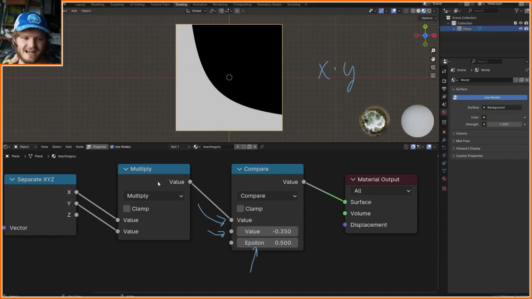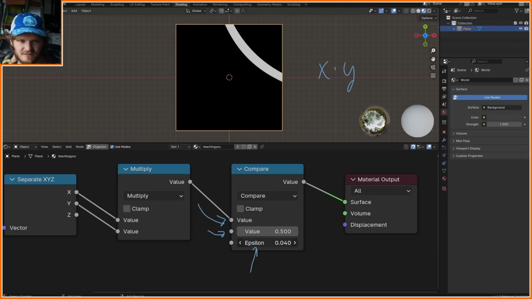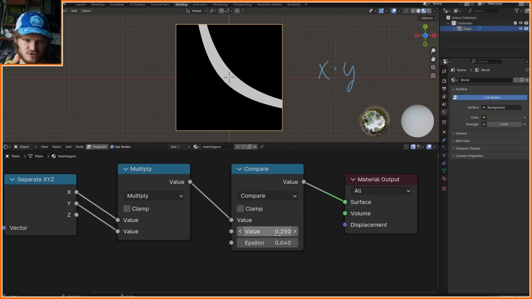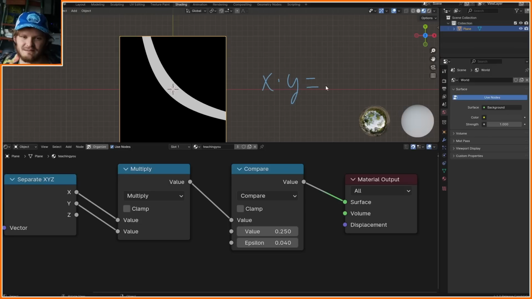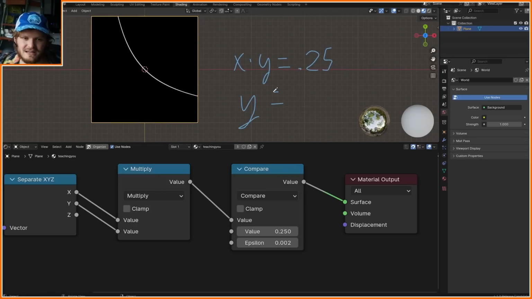So let's see where x times y is equal to 0.5 with an epsilon of something very tiny. Well, what you can see is that this generates a curve that I can actually sweep, right? This is literally the equation. Let's do 0.25. What I'm doing is I'm checking where x times y is equal to 0.25 with a bit of a plus or minus with this epsilon. You can make it really tiny so it almost generates the exact curve. And if you rearrange this equation, we have y is equal to 0.25 divided by x, which you might recognize as the equation for whatever this thing's called.